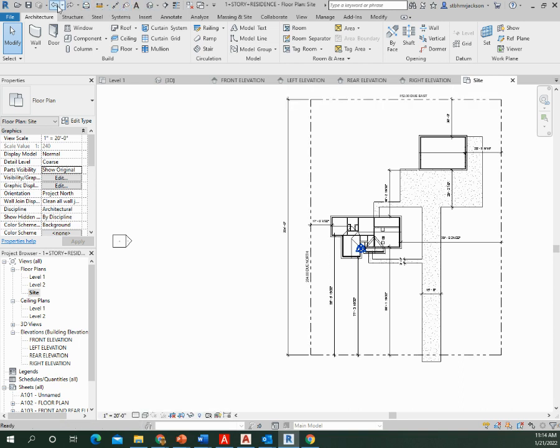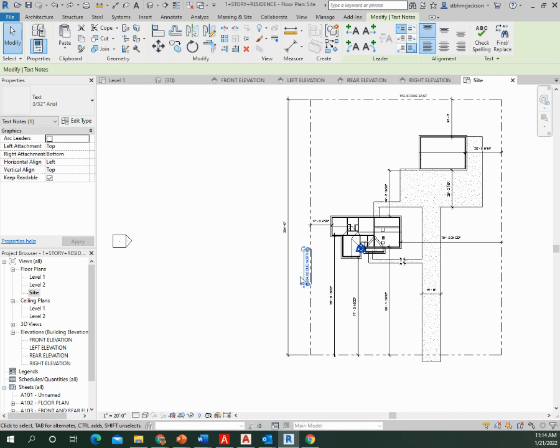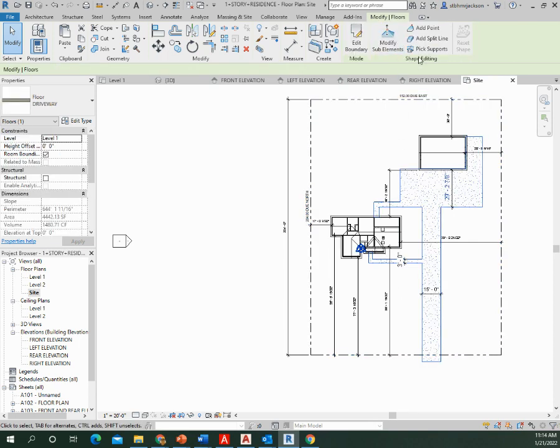All right. So you'll do the same thing for the front. You'll do the same thing for the rear. I mean, yeah, for the sides.